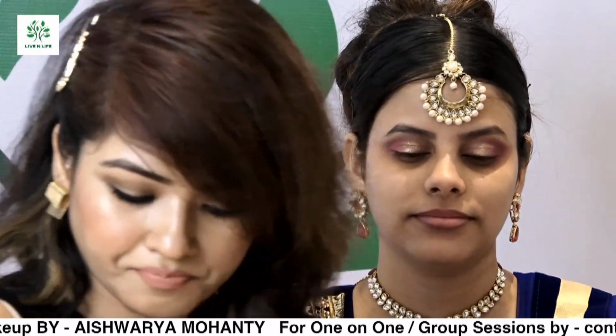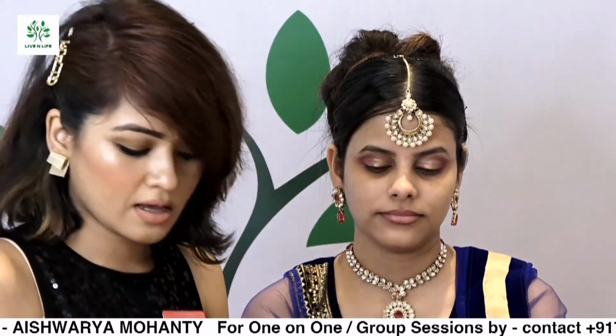And finally, I will place a dazzle shadow. I do not want to use any glitters for her. So it's a very modern day bridal look, no glitters or any kind of sparkles. But I'll be definitely using something like a dazzle shadow. And this is golden in color.